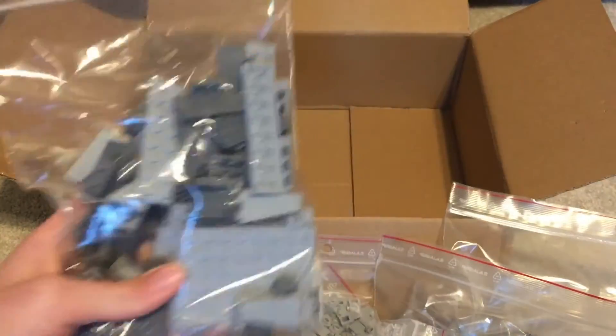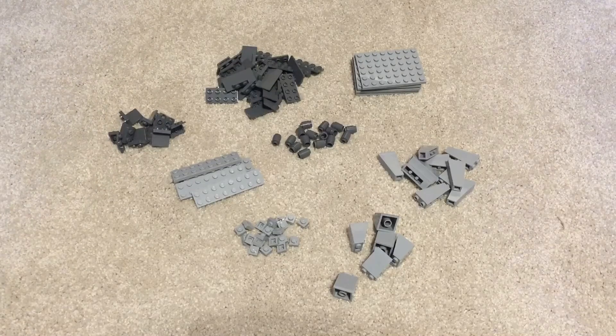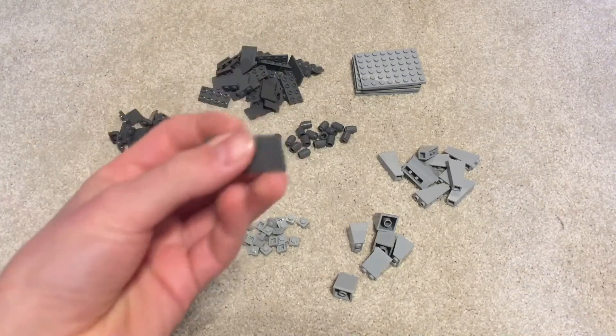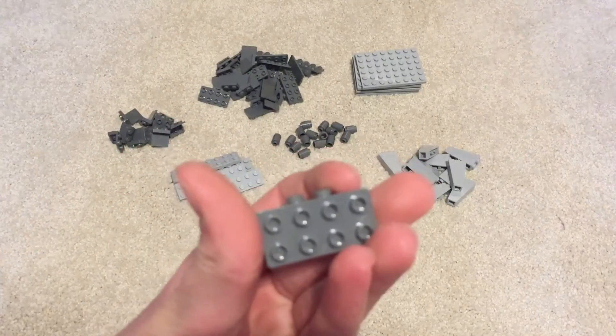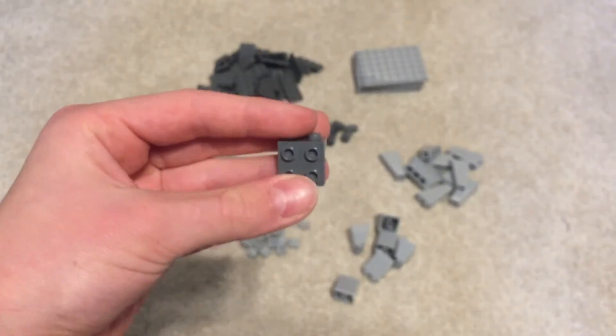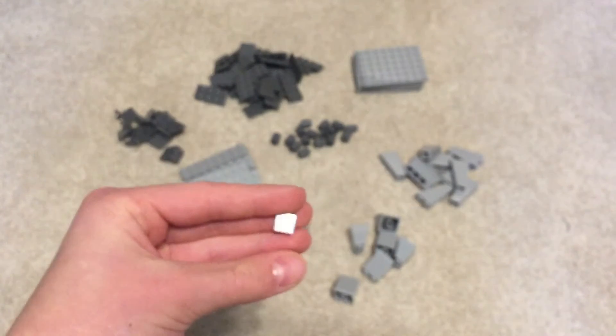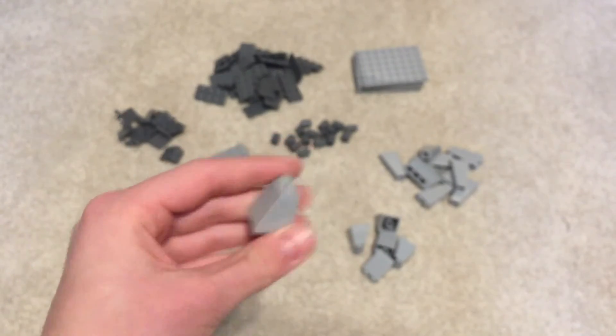Last, we've got a mixture of parts. I've sorted them all out. Starting from the top right, we have some 6x8 plates — I did get some in the last haul in the Salucomite video, but there are a couple more. We've got some plates with studs on the side for wall detailing, and then the 2x2 form of those. We've got some 2x8 plates, some 1x1s, some 2x2x2 slopes, some 1x1 cylinders in dark stone gray, and some inverted slopes for extra detailing. That's what I got in that bag.